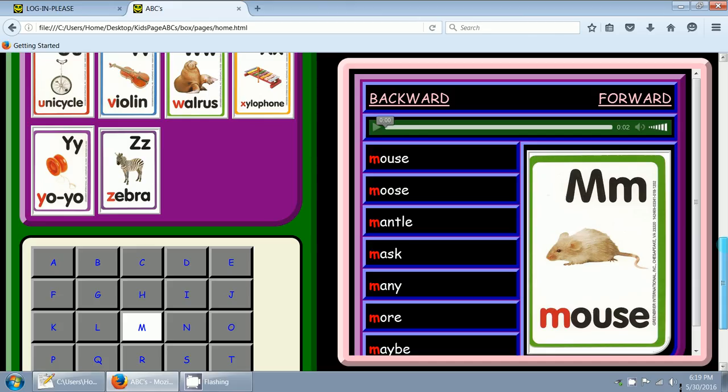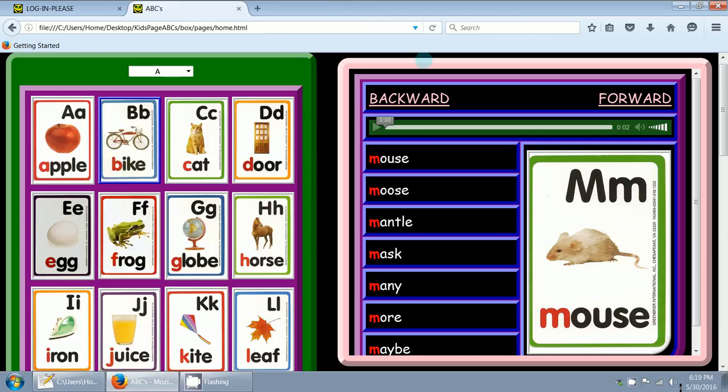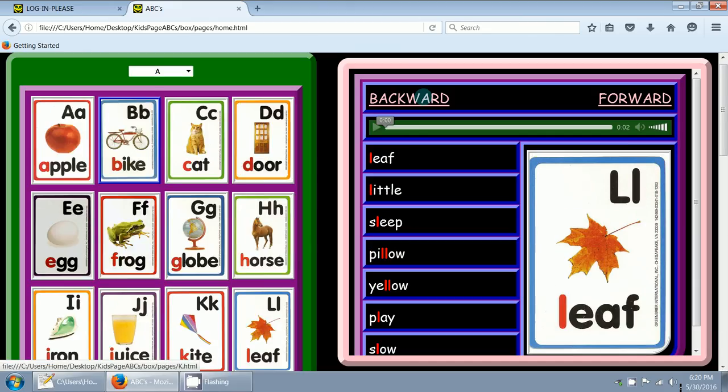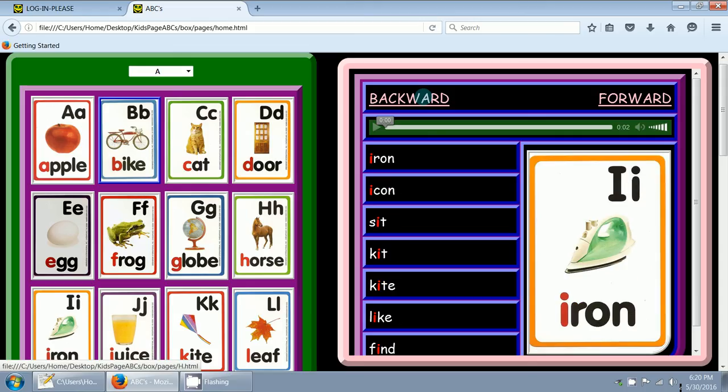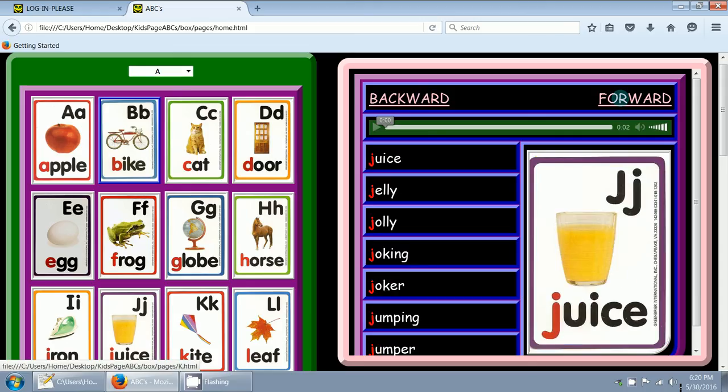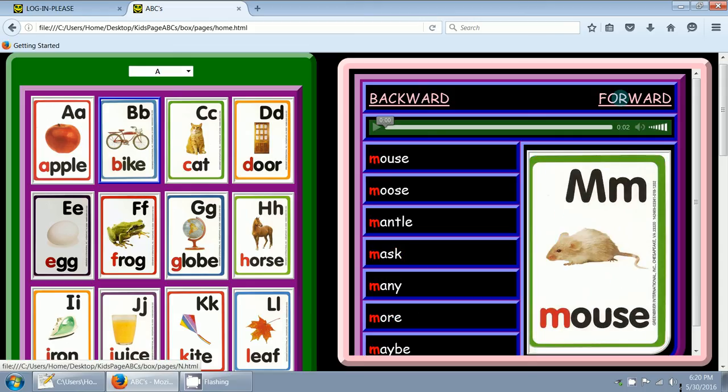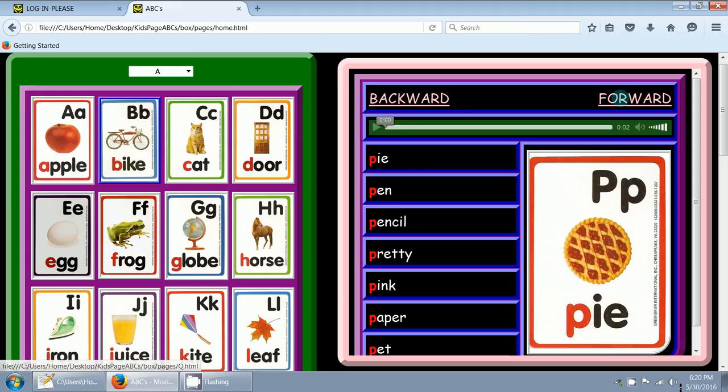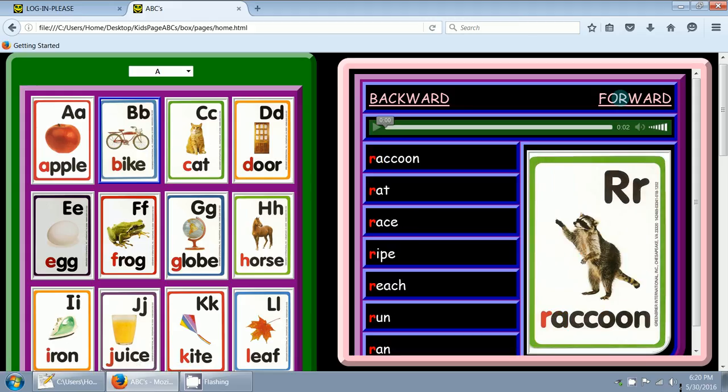Once you've opened up a page in the iframe, you could click backward and go backward as much as you want, or you could go forward as much as you want. It'll iterate through the entire alphabet, one page at a time. So there's 4 different ways to navigate.